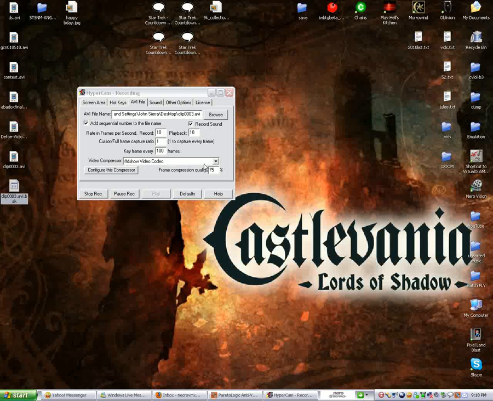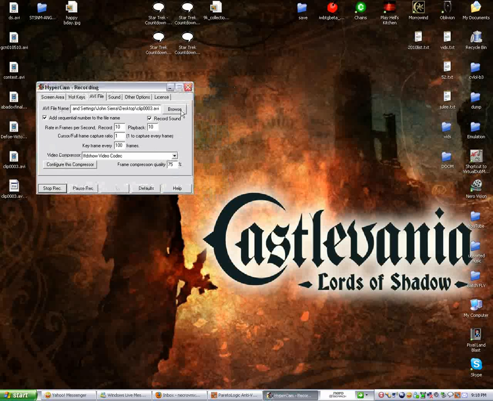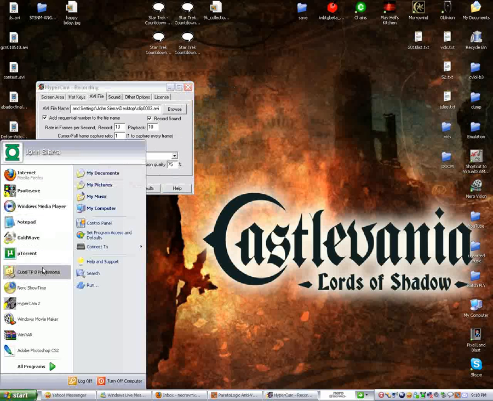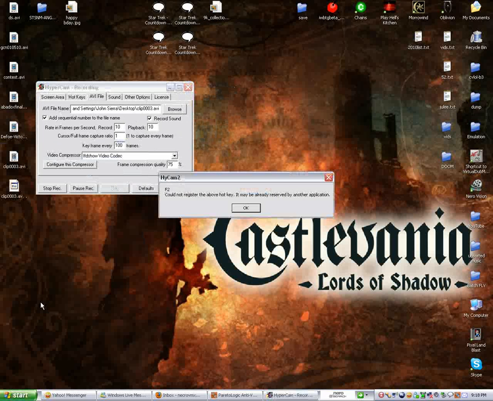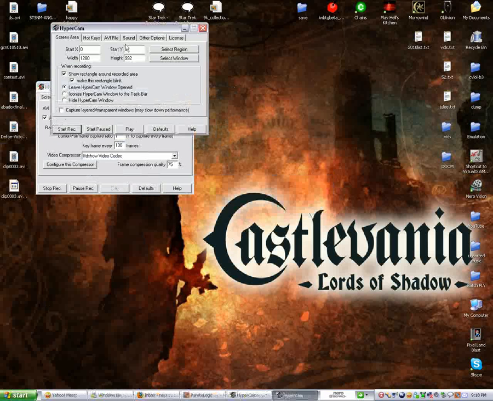It's extremely versatile. However, you're going to want to configure it. And right here you have configure this compressor. Now, I'm not going to be able to click on this because I'm actually using this window to record right here. But when you click on this, it's going to bring up a screen. And maybe I can bring up another Hypercam. If not, I will show you in the emulator, because no matter what program you're using, see, now I can't... oh, here's another Hypercam.